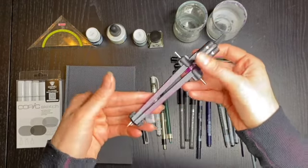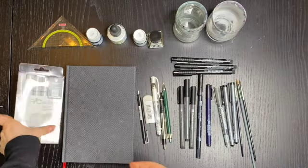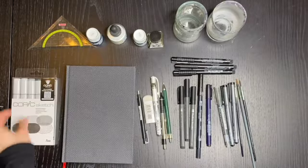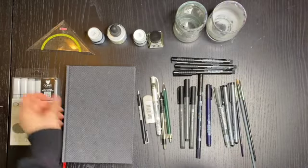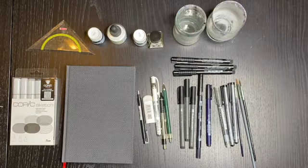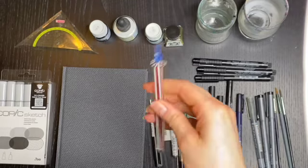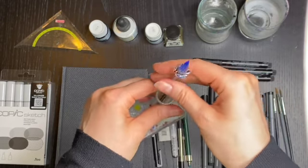I used a compass to create some circular shapes. And some Copic sketch markers in gray colors, but I used also different colors that I don't show here. And for sure, a ruler to draw some straight lines. And some very dirty paint water containers. And last but not least, I used this glass pen that I got from my dad, from a glass blower company. And it has this little stand. And that's it for the materials.